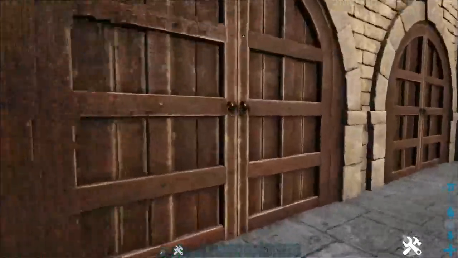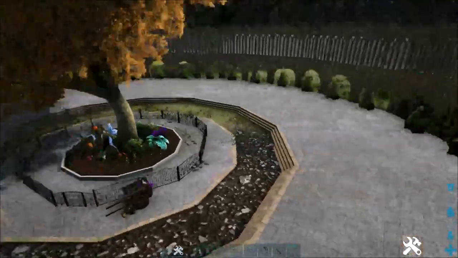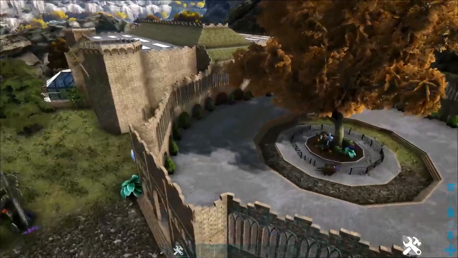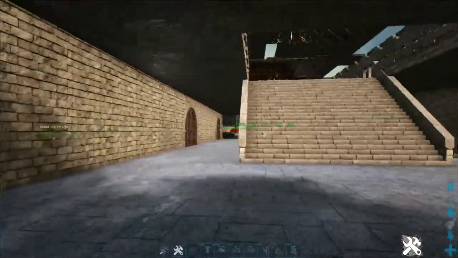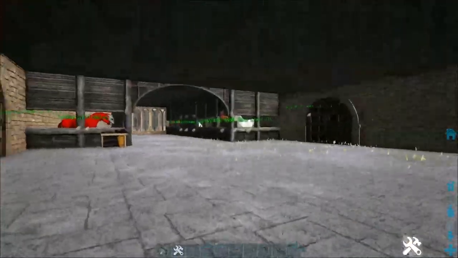Let me give you a small tour of my base real quick. Here we've got kind of a central courtyard. Of course, you saw the bell tower and the stables over here. Well, one of my stables. In here is the main foyer, along with my secondary stables and all my horses.